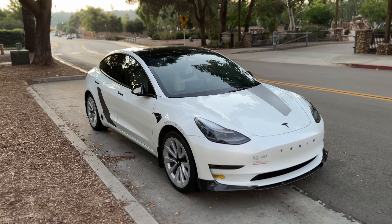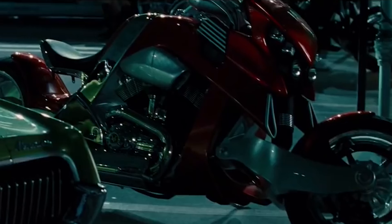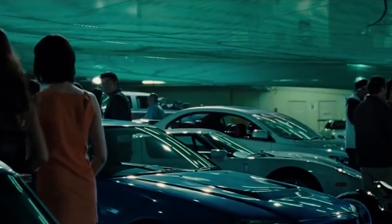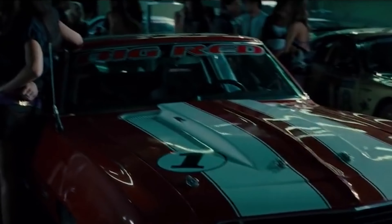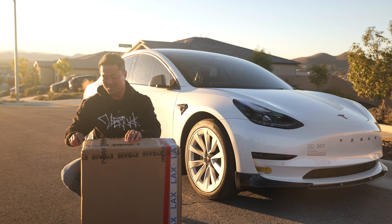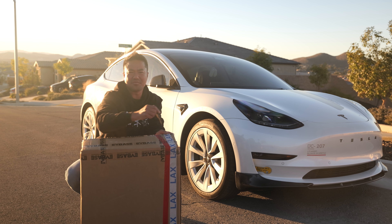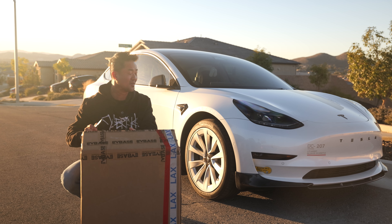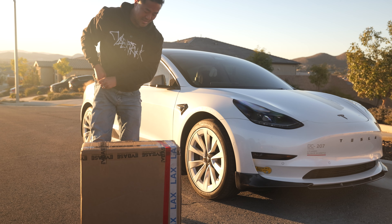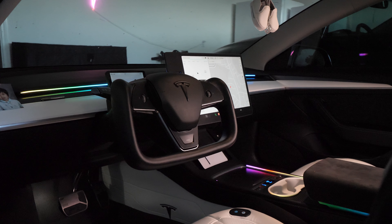Thank you, EVBASE, for sending me this. I love the way my Tesla Model 3 is looking. I know my wife doesn't like it with all the stickers and crazy things all around it, but I love it. I always felt like people who customize their car are just really expressing themselves. Isn't that the reason why people love to modify their cars? It's also a toy for grown-ups — as we get older and busy taking care of our family, we don't have time for toys, but our Tesla is our toy. So let's open this up.